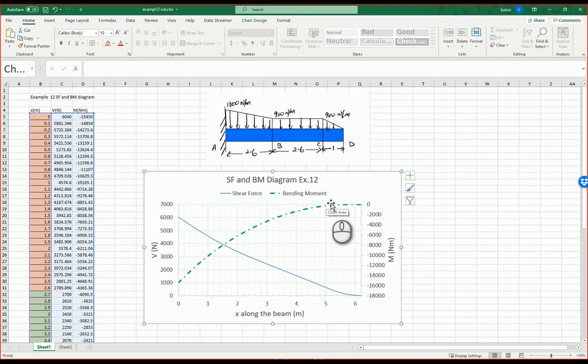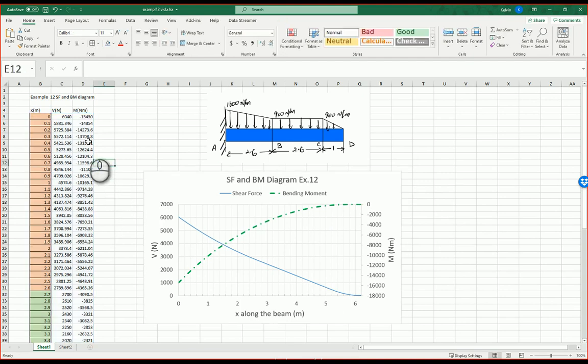I might indicate in the assignment where I want you to use Excel. For the basic examples that we did with point loads and so on, we could do that by hand. But where we have complicated equations, for example, equations to the power 3 and all that, we cannot really approximate those curves. So you would need some drawing program.